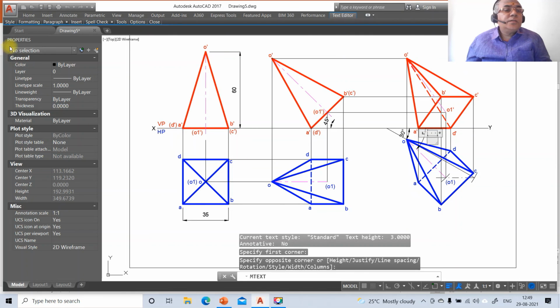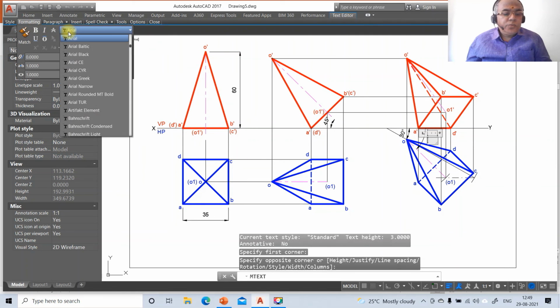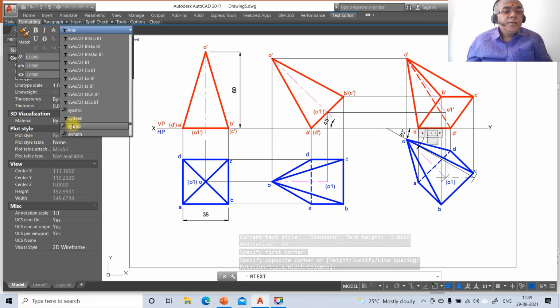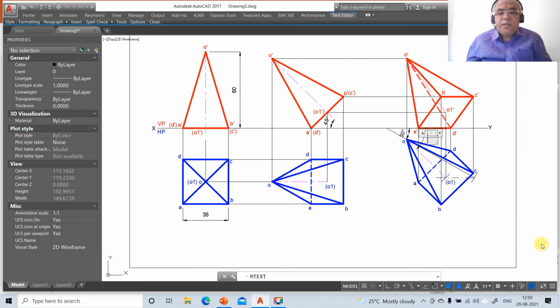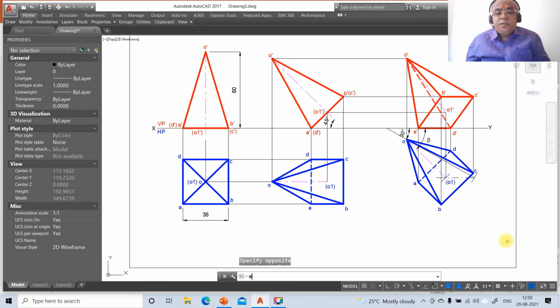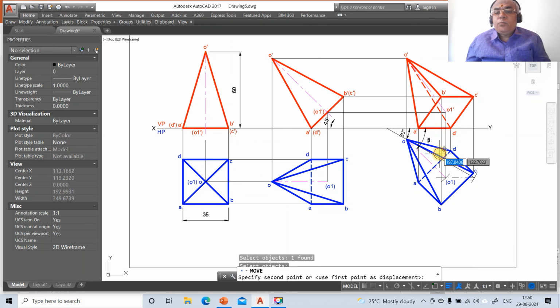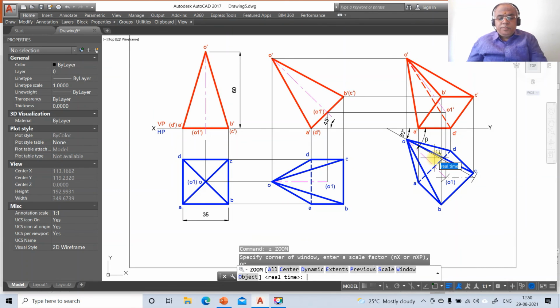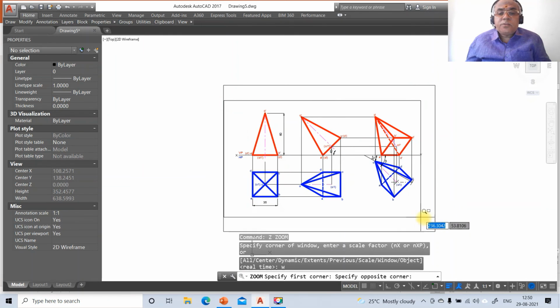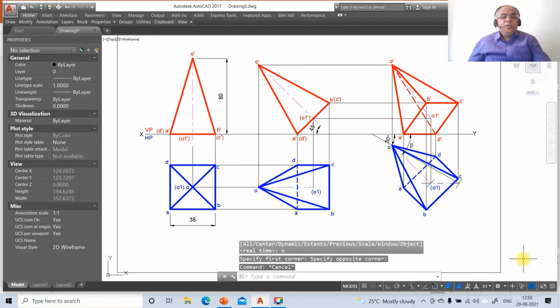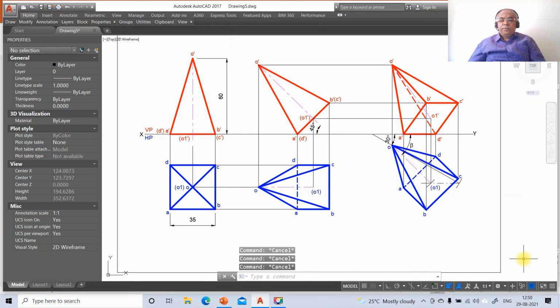Then go to M text. So you just click on this and then go to formatting, go to symbol, just come down to symbol, and you mark it as small letter B, then you're going to get beta. So you just mark this and move it. So this is how you will be able to create this drawing by using AutoCAD software. So this will be the final solution. Thank you.